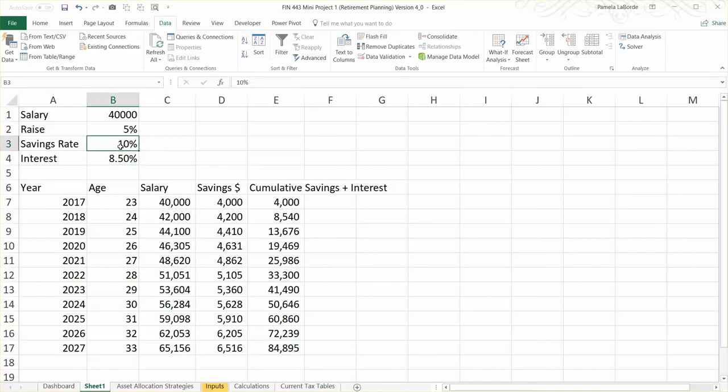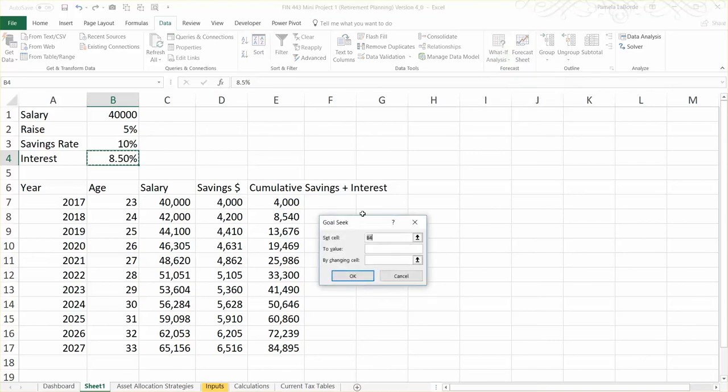And this isn't something I couldn't do myself. I could pretty easily just go, okay, is 11% enough? No. Is 12% enough? It's a little bit too much. So let's try 11.9%. That's a little better. But Goal Seek can just do this really, really quickly. So I'm going to change this back to 10%, and now I'm going to run Goal Seek again, or for the first time. So What If analysis, Goal Seek.